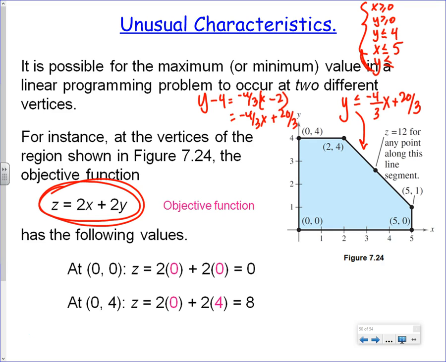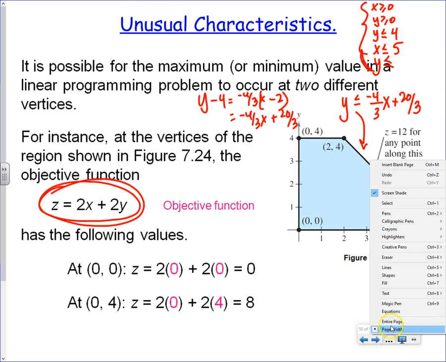But I had the picture all along. The long story short of this was, okay, hold on, if they gave us the picture, what are we supposed to do with each of our vertices that we can very clearly see? Test them all, right? So they already started plugging in (0, 0) and (0, 4), but don't we have 3 other ones to plug in? Okay, so what happens when we plug in the rest? Keep plugging in the vertices. We didn't actually need to find the system. I was just showing you that we could find the system if we needed to. We got to plug in the rest.